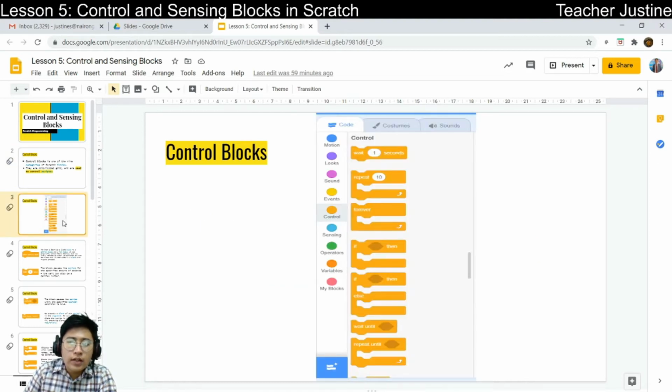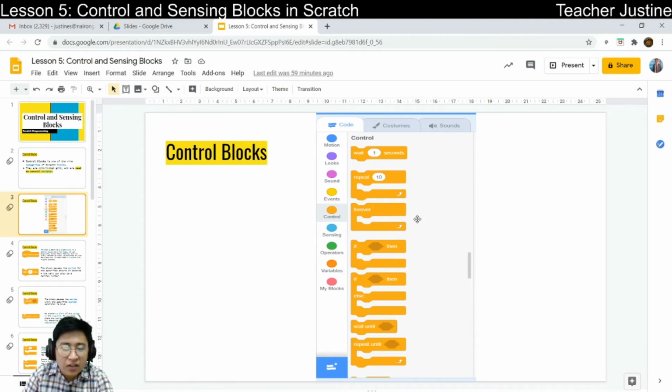So let's proceed now. Here I have provided an image for the control blocks. If you open your Scratch on the Scratch website, you will see these are the codes inside the control block.